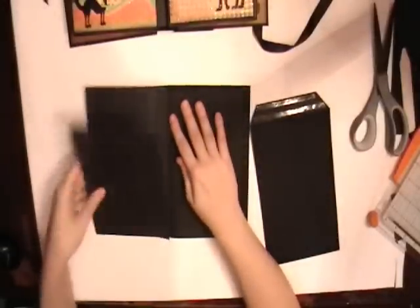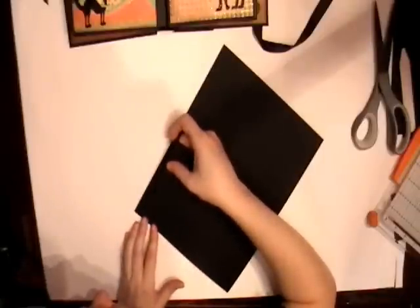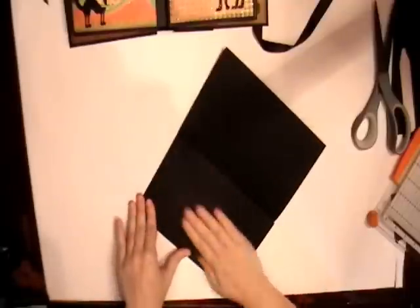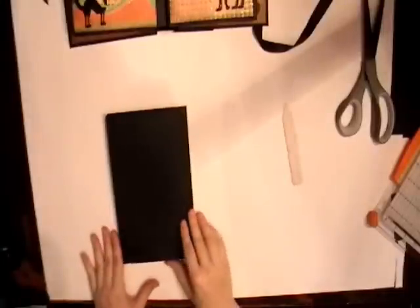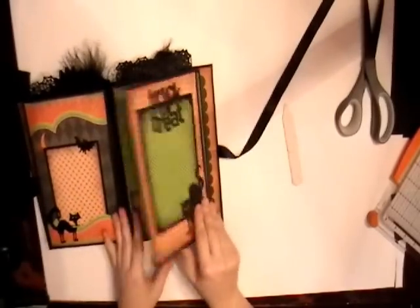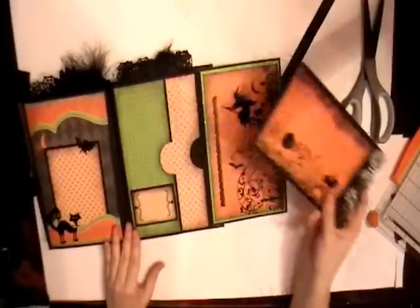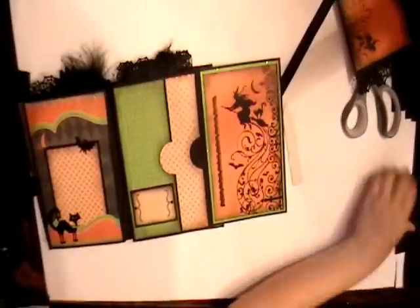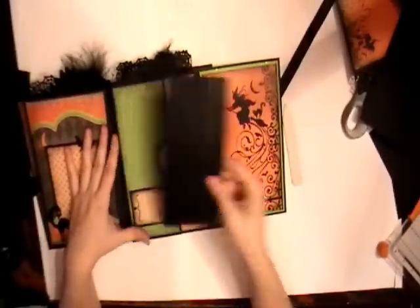So this is the pocket on the top. We want to make sure that we attach this to this side so we're not closing up the pocket on the top. Go ahead and line that up. Much less confusing than that other video. So we're going to end up with this, and then it's still open at the top — that's where it's eventually going to be your large pocket. So it opens like that, and opens like that. I'll show you it on the album again — it opens like this, and then it opens like that. This one does have a pocket right here. I just added a piece of paper right there and put tape there to make a pocket. That's easy enough.